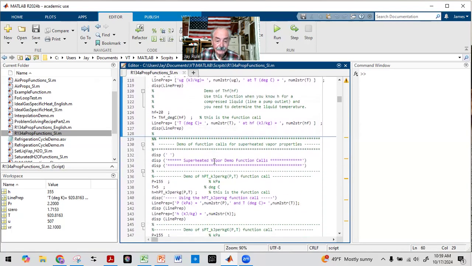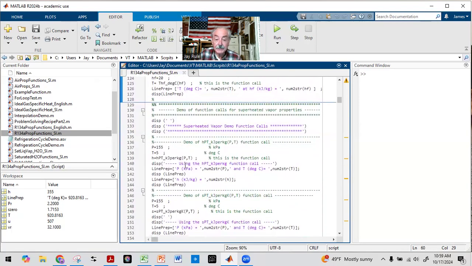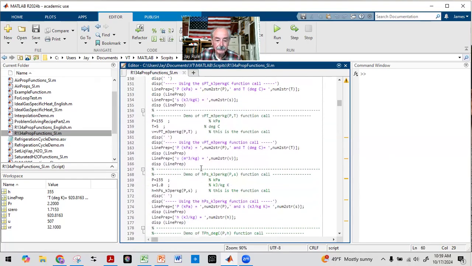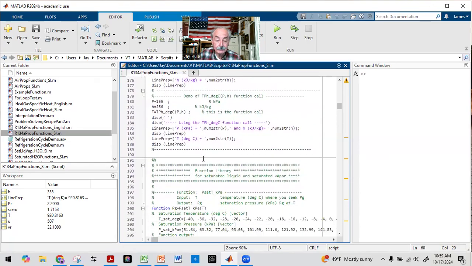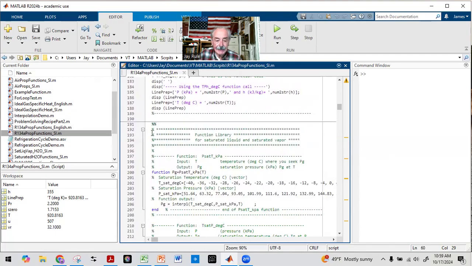And then the next block, of course, is the demo function calls for superheated vapor. I'm doing a little better with my units definitions in MATLAB. That's the preferred way to do it. Putting in pressure and temperature and getting out enthalpy. I'm just going to scroll down and show you a demonstration of all my superheated vapor function calls. And now what's below that? Below that, I've got %%, so I've got a new block in my file. It's the function library. So remember, don't modify anything in the function library.